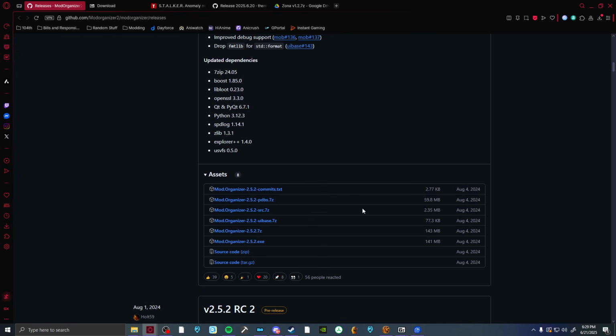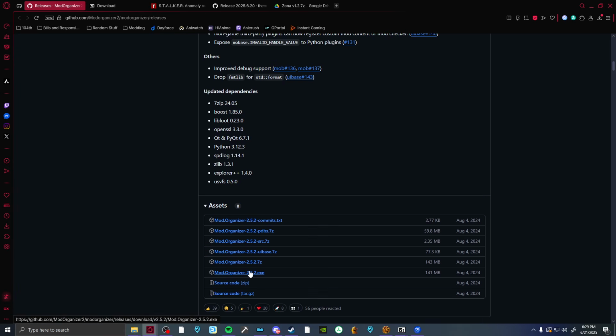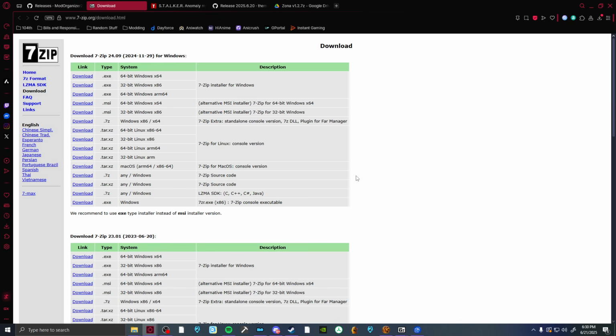And then come down to the bottom here and find the .exe link. You're going to want to install that. That is the installer. From there, save that somewhere. You will remember where it is, whether that be literally your downloads folder, your desktop, or in a folder of your own choosing.